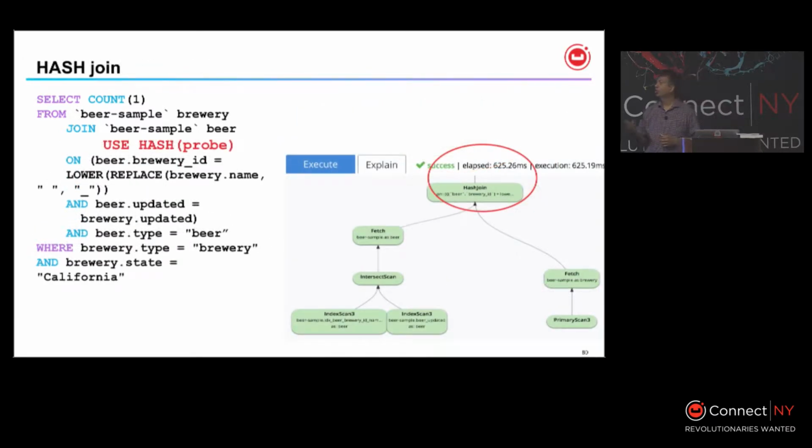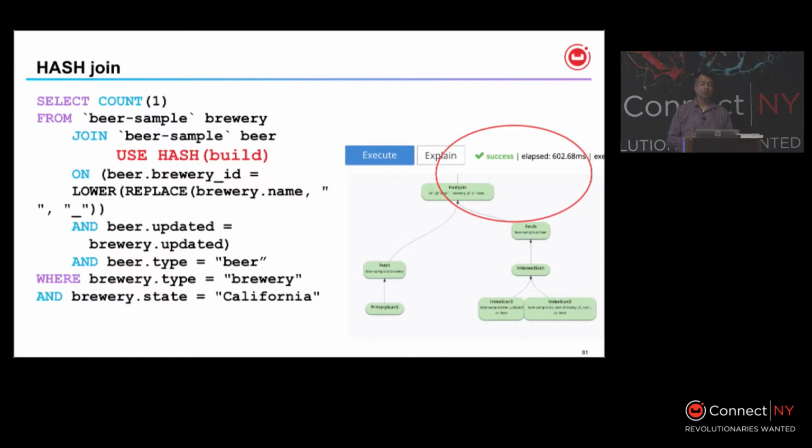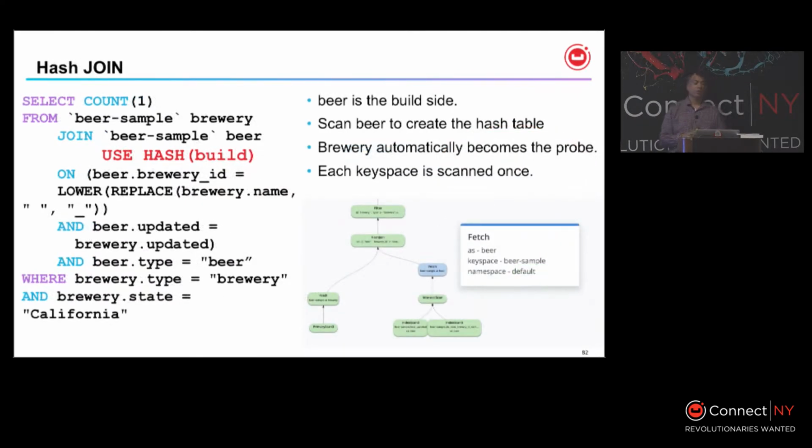So we have implemented a new type of join called hash join, for which you have to specify the directive because we have a rule-based optimizer. You specify whether something is a probe or a build side. The hash join improves the performance by almost an order of magnitude. In this case, with nested loop, we take one document on the outer side and do the lookup on the inner side.